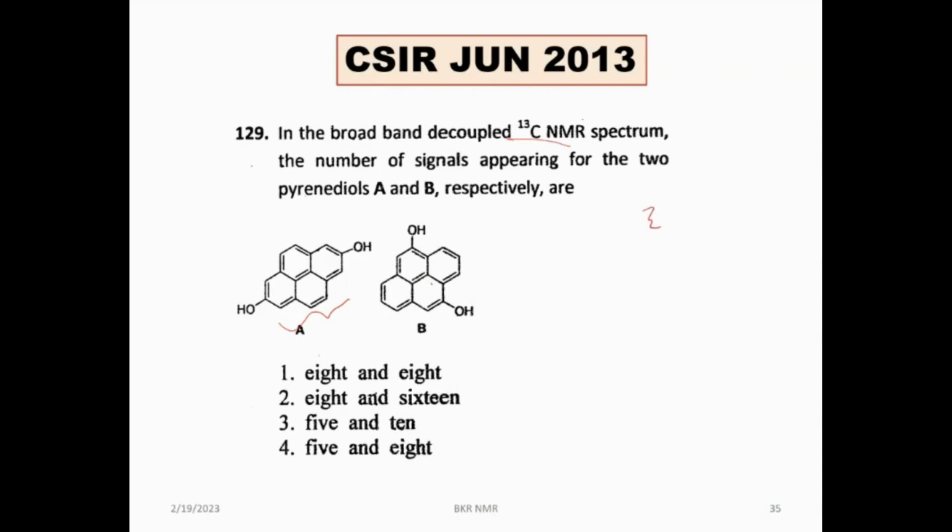First molecule, I can cut the molecule like this. I can also cut the molecule like this. So they will be cut into quadrants. I have 4 quadrants, and all the 4 quadrants are identical. So in one particular quadrant, how many different carbons do you have? Just check the number of carbons in one quadrant because all the other quadrants are identical. If you're able to find it in any one quadrant, that will be the answer.